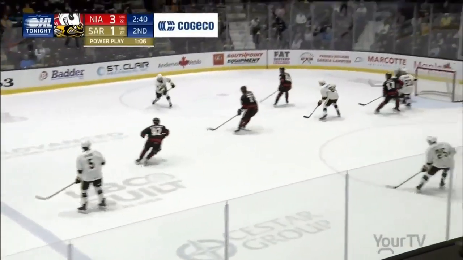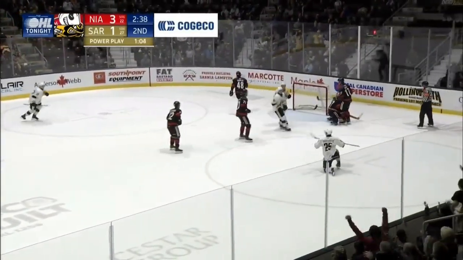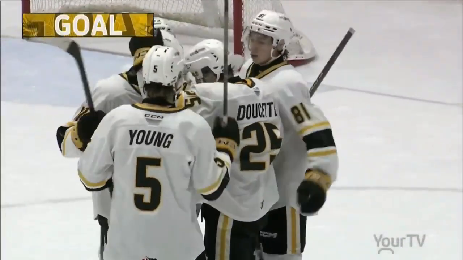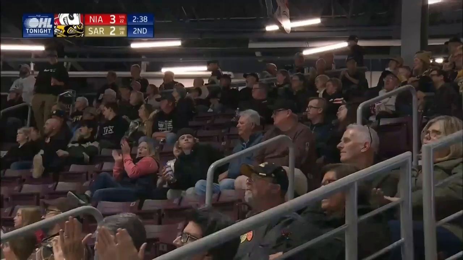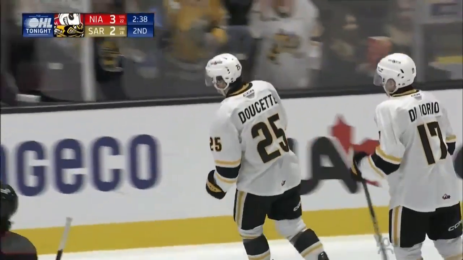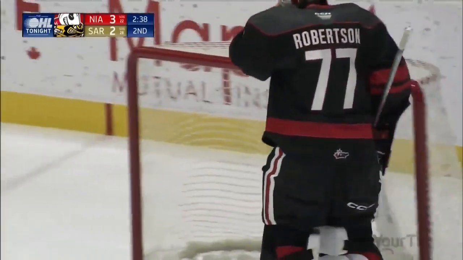Young. DiOrio. Doucette scores! Power play goal for the Sarnia Sting. Tyson Doucette right along the ice. Found the opening, and the Sting are back to within a goal. It's now 3-2.